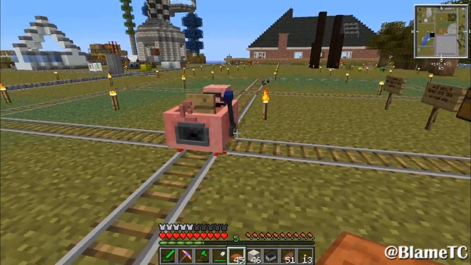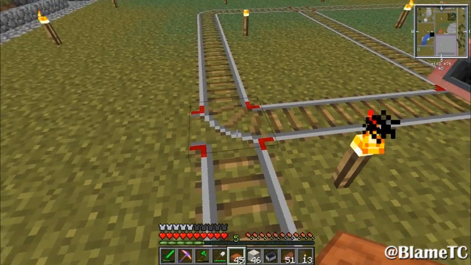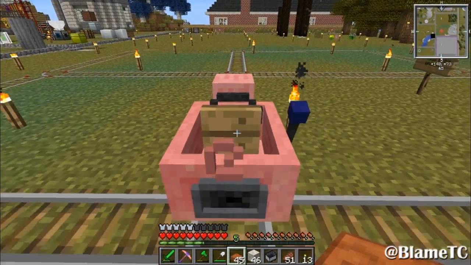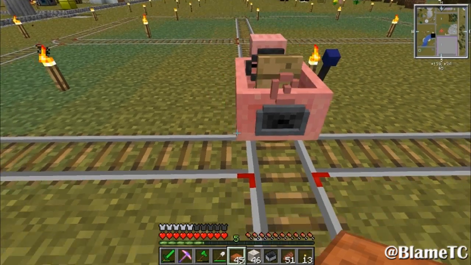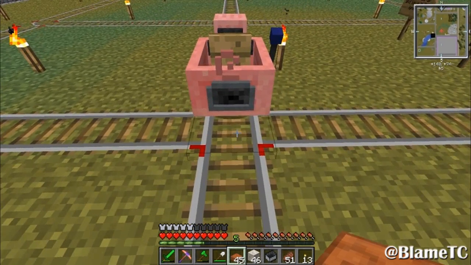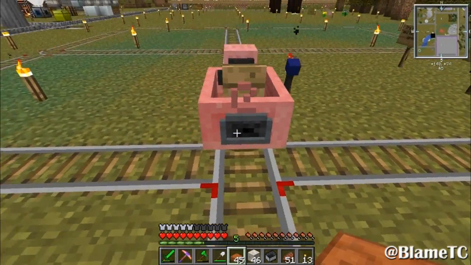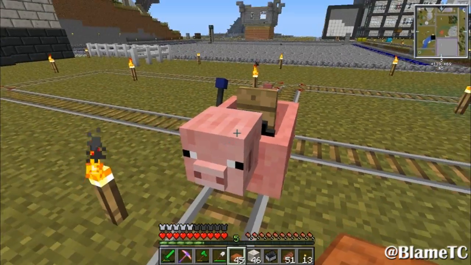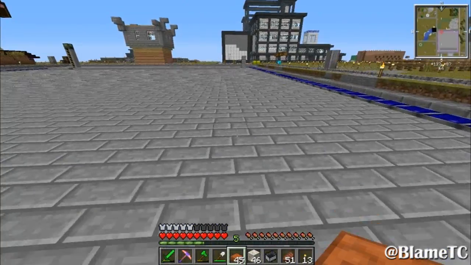So this is the hog right here, and the cool thing is that on these junction rails you can actually steer. So it's on one of the junction rails right now, but if you are driving over it, you hold left and it will go left. You hold right, it goes right. If you don't press anything, it will just keep going forward. And yes, this pig cart does in fact oink, which is pretty funny.